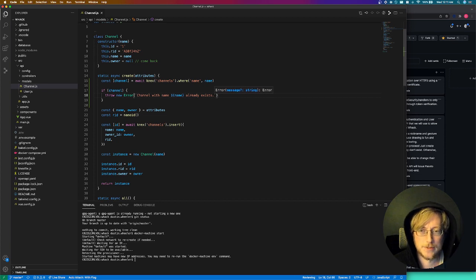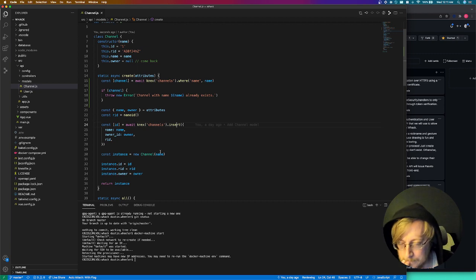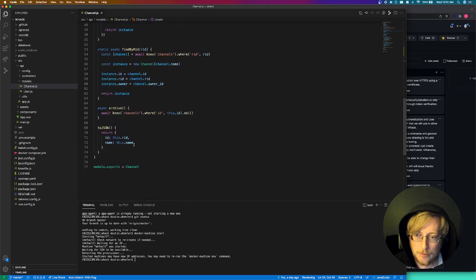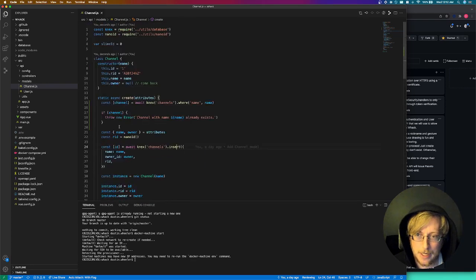It's just the error message itself. We'll leave it to the front end to suggest a call to action on what they could do to correct this issue. So with this, we shouldn't be able to create two channels that have the same name anymore. It's guarded by the logic of this create factory. Now, we'll have to remember when we implement an update function that the same rule applies.